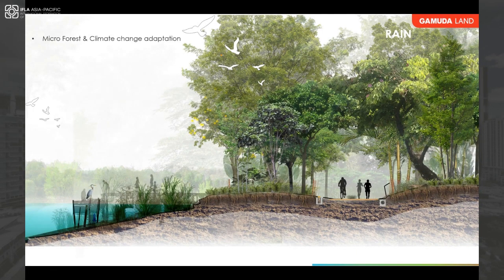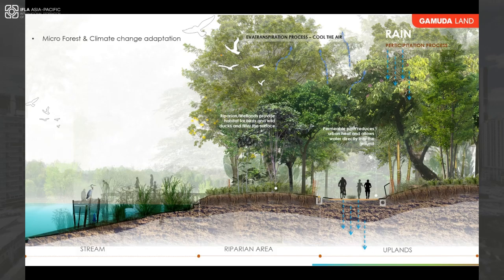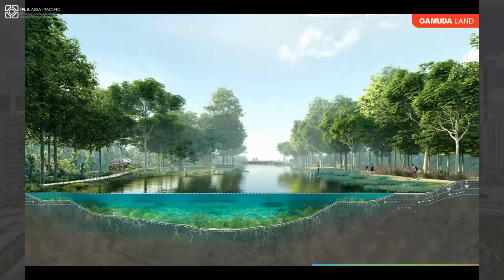The lake water is now recycled as part of the irrigation system, and we are using a permeable path that leads the water directly to the ground, and this is part of our approach of climate change adaptation within our township. So the water evaporates during the rain season, and it goes directly onto the surface, cooling the area by 1 to 2% in overall temperature.